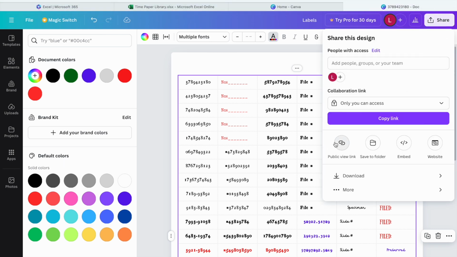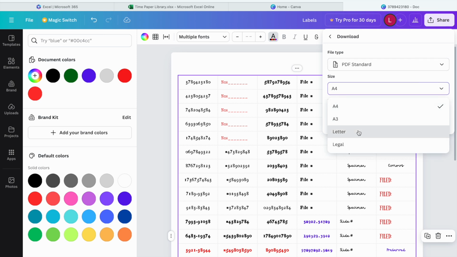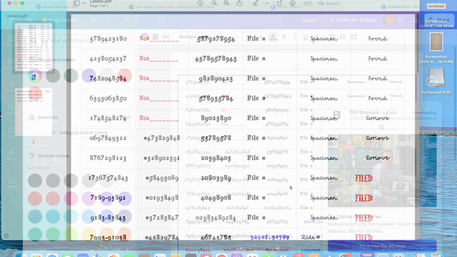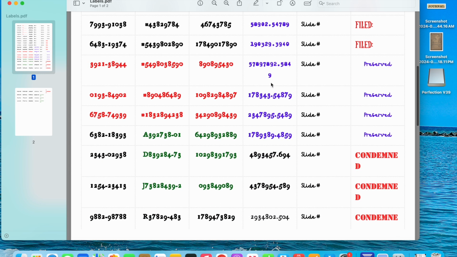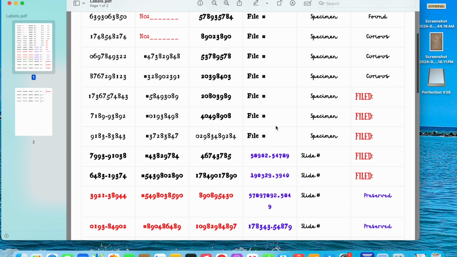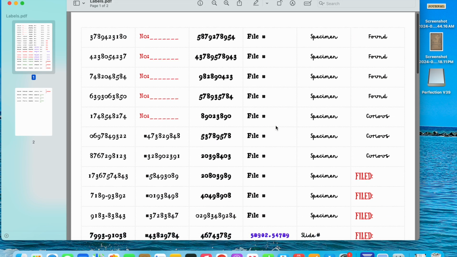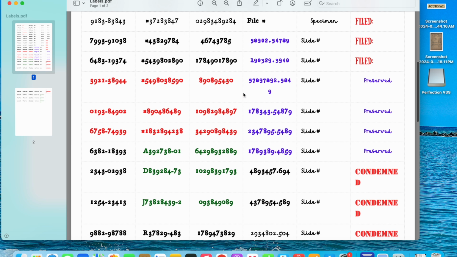And you also cannot use a print preview. So one thing you have to do is you have to go in and download. I like to download in the letter format because that's what I'm going to be putting these up as. And you can see a lot of my different words and things were pushed down to a new line or a new column. So I need to go back in and I need to adjust these. That is one bad thing about using this program. This is the way you have to do it.